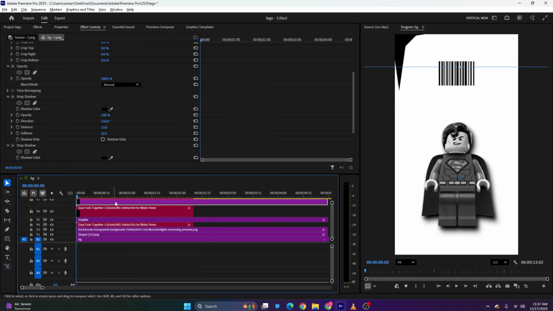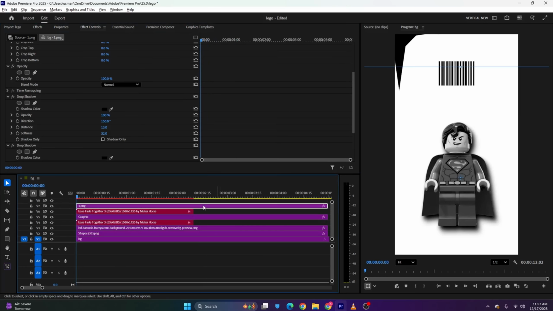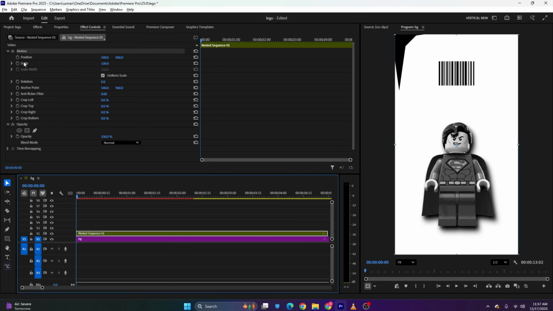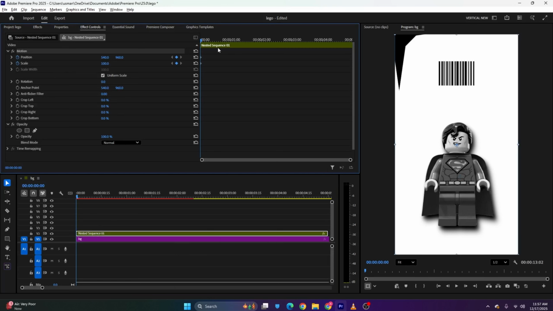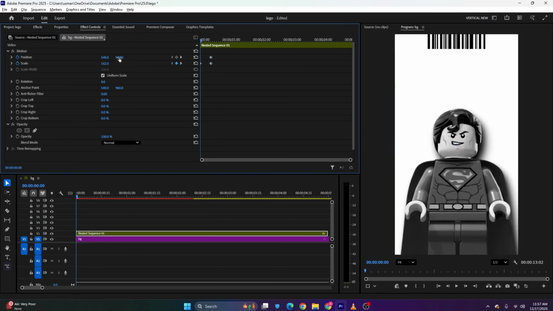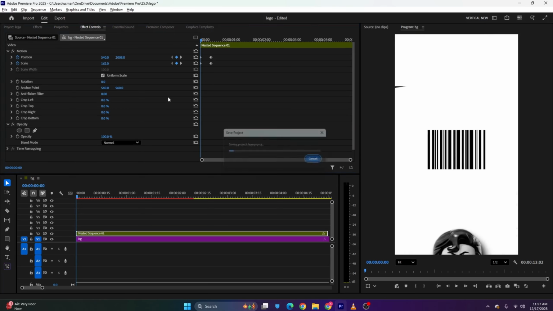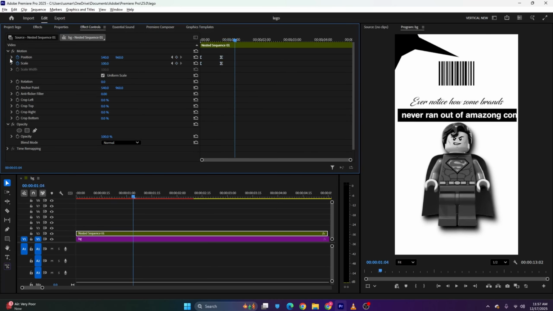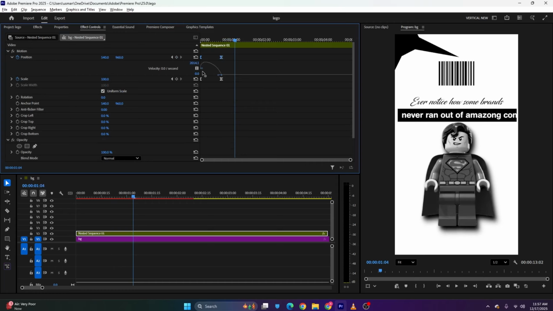Once the whole animation is done, we need to animate the whole frame. To do that, I will select all these and nest them except the background. In this nested sequence, I will add position and scale keyframes, and I will bring these forward once this animation starts. I will move it here, scale it up and position it approximately here. I can also bring these forward, and make sure to ease in them to make them smoother. So this will be like this. Now I will select the position properties and make the graph like this. The start will be fast and then it will gradually become slow, like this one.